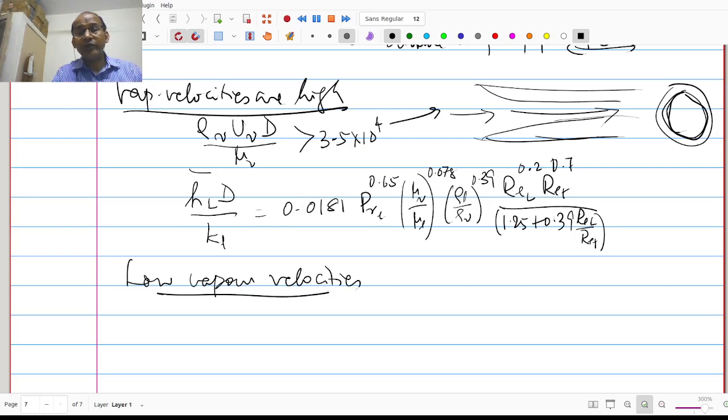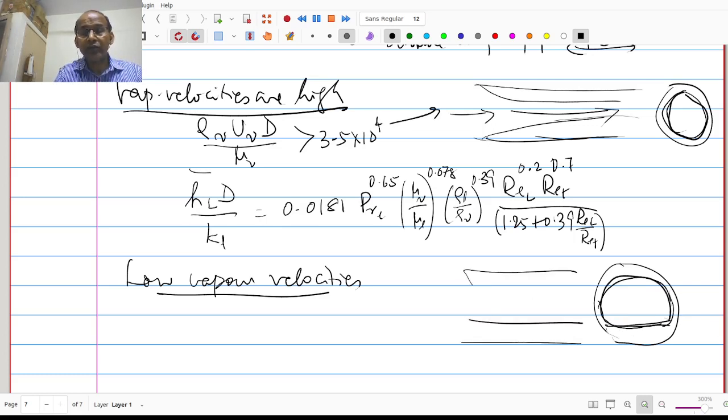what happens in low vapor velocities? Because of gravity, the liquid settles down. So if I look at the cross section of the pipe, there will be a film on this side, but on here there will be a stagnant pool of liquid. So there is a stagnant pool of liquid. If you look at the pipe, there will be more liquid stagnating in this region and less in the other region. So that is the effect of the low vapor velocities. The gravity is going to be effective. So this is in horizontal pipes.